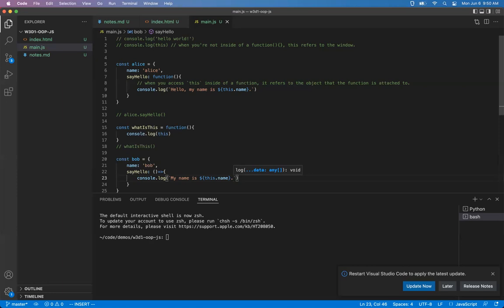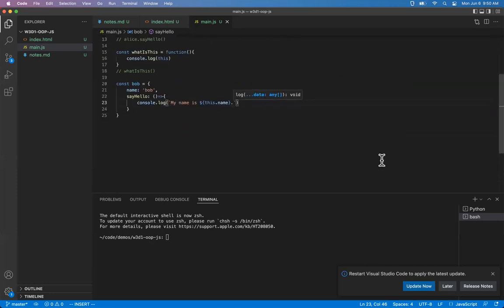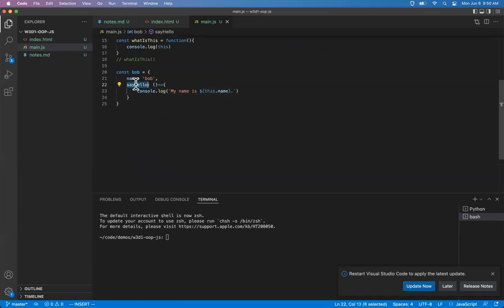So they can be anonymous often. In this case, it's the value for this property. So I don't really think of this as being an anonymous function because I had this name to refer to it with, bob.hello. Although you could still think of it as being an anonymous function in a certain sense. But that's not what I'm getting at here.